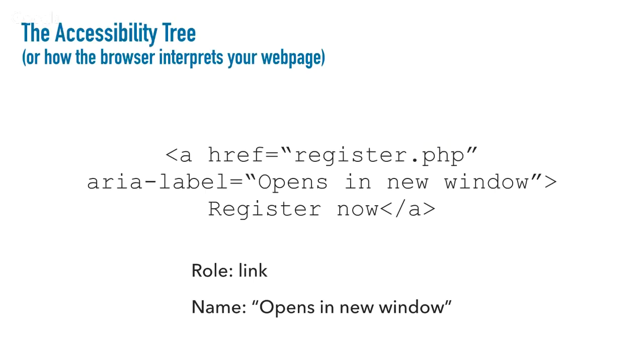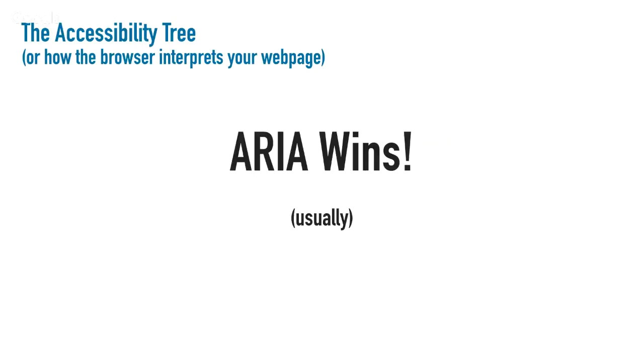Well, what opens in a new window? That content is lost. This would also be a label in name failure under WCAG. The visible text is not the same as the name that's presented via the browser to assistive technology. And again, this occurs because you told it to. ARIA wins. ARIA overrides those native semantics most of the time. So again, these are some of the dangers of misuse of ARIA.